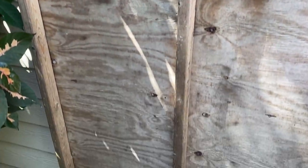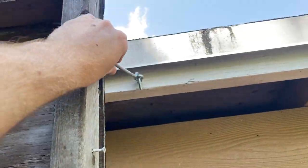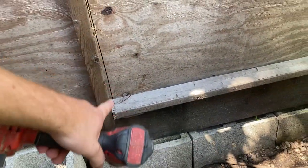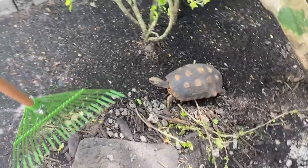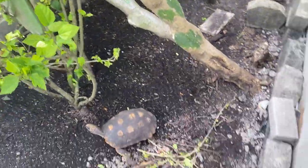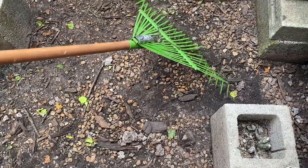This is the old hide that I built for my redfoot tortoises a few years ago, and it's too big for the yellow foots — they don't really use it too much. So what I'm gonna do is just cut it down. Originally I was gonna take the whole thing out, but this is already built pretty nicely. I think the best thing is to just cut it and use half of the hide instead of the full one because the full one takes up too much space. We just used the circular saw to cut down the whole thing. Now I just have to unscrew a few things and we're done. We're raking all this up now — my little buddies are helping me out — and we're going to rake up the whole enclosure and put mulch down.